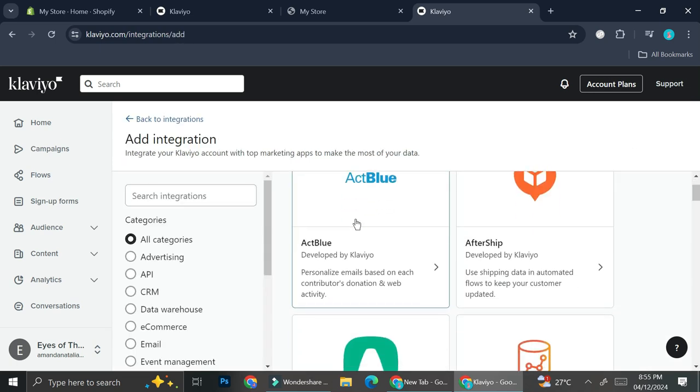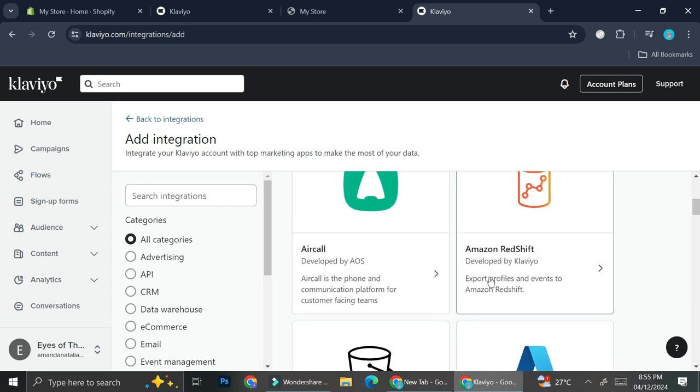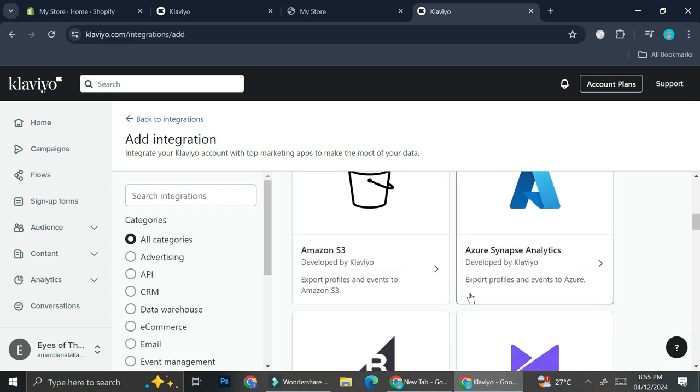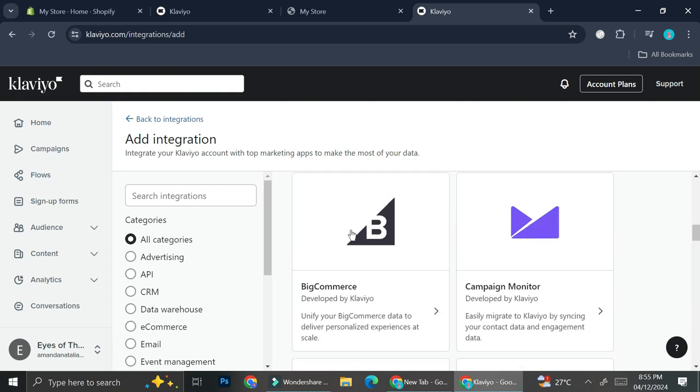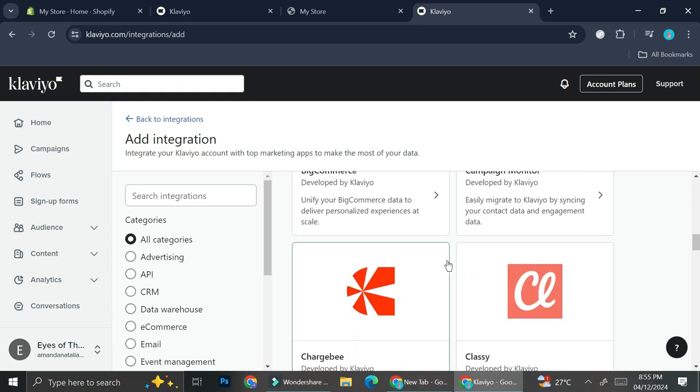And as you can see, there are a lot of apps that you can integrate with Klaviyo. There is ActiveBlue, Aftership, Aircall, Amazon Redshift, Amazon S3, etc., etc. So you know that all of the apps are jumbled in this selection of apps right here.